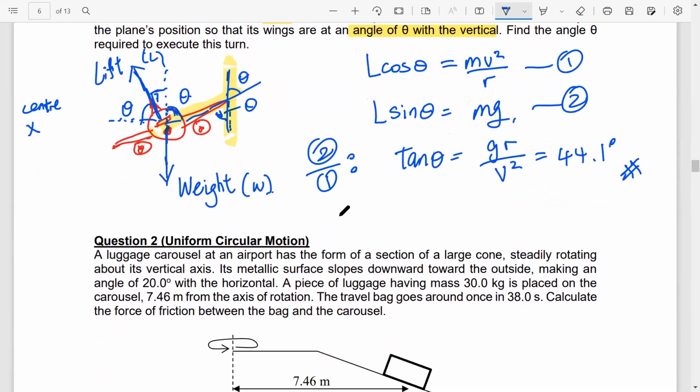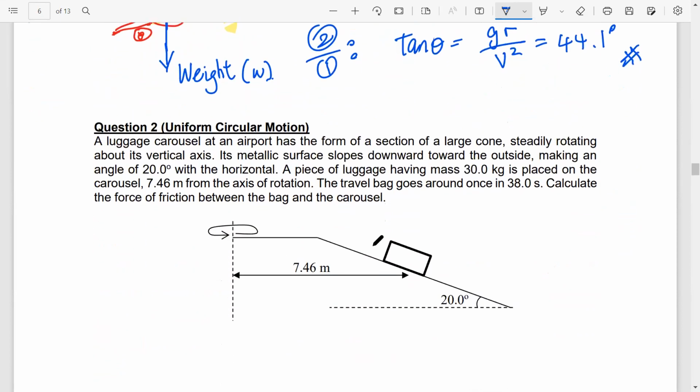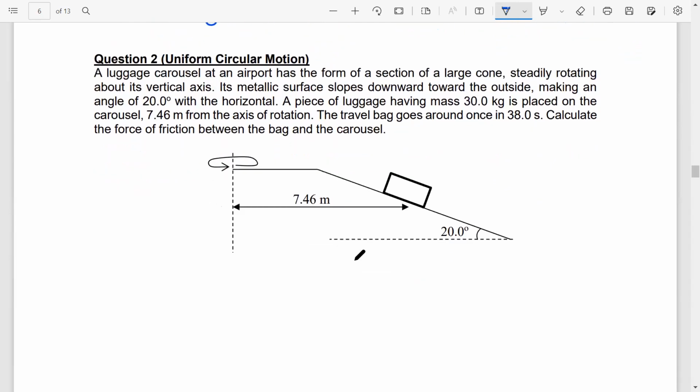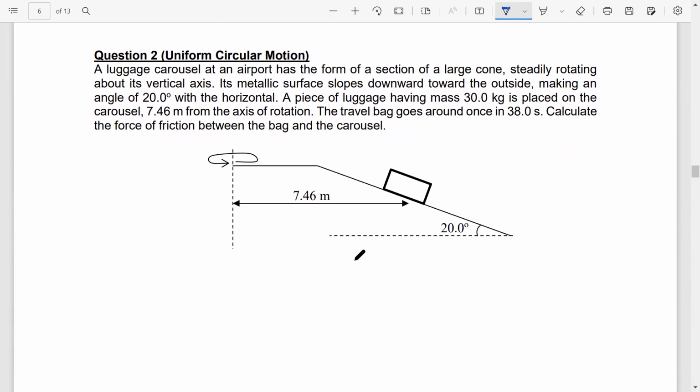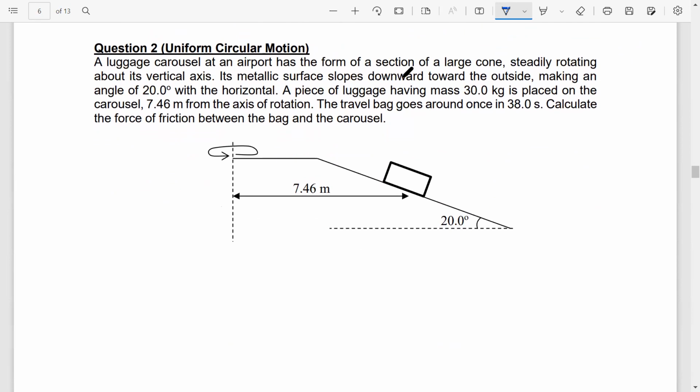Question 2 is a tough question. The original question didn't have the diagram. I took it from a university textbook. But it's the simplest question there. It's tougher because there are more things to consider here. Now, I want to use this question to introduce a new term, which is axis. This vertical line here is what we call the axis of rotation.